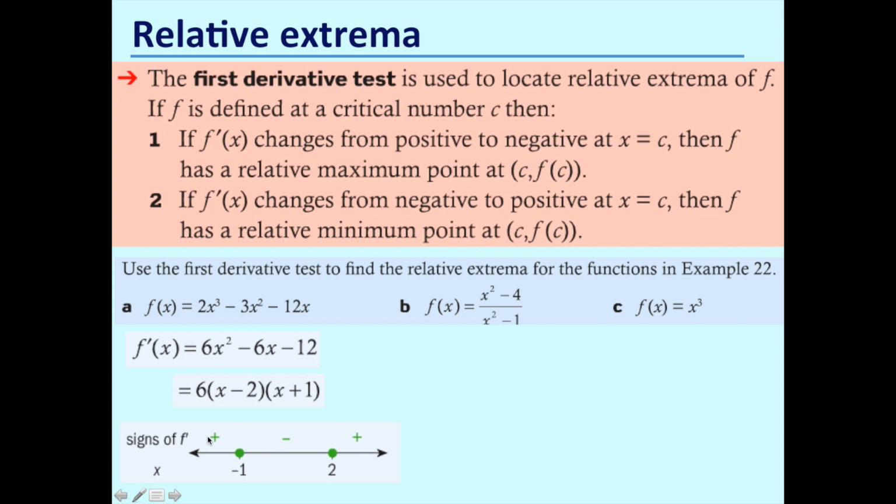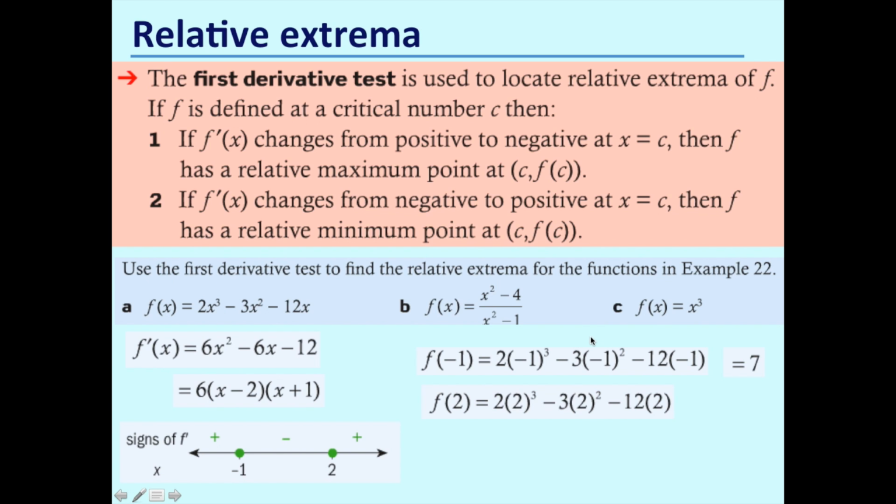So if we have the first derivative changing from increasing to decreasing, we can see that this must be a maximum point, and here if the gradient is changing from decreasing to increasing, this must be a minimum point. So we can find the coordinates by taking the x-coordinate of the stationary point and substituting it back into our original function to get the y-coordinate.